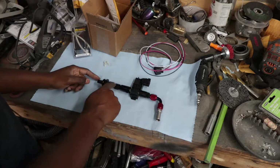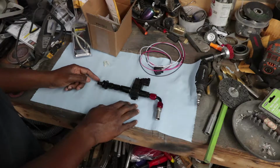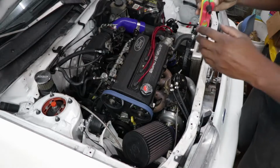I might build a line so that I can tuck this back behind somewhere, but I might not. So I'm going to go ahead and decide on exactly how I want to do this. Get this out of the way. I believe it's the red one.